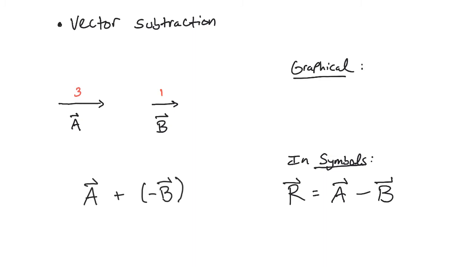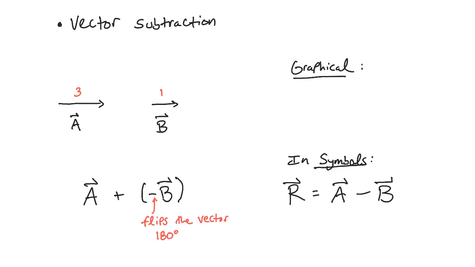All right, well, it turns out that A minus B, in symbols, vector A minus vector B, is the same thing as vector A plus a negative vector B. And what the minus sign does when you put it out in front of a vector is it flips it 180 degrees. So we'll write that out. Flips the vector 180 degrees. It turns it all the way around, pointing in the other direction.